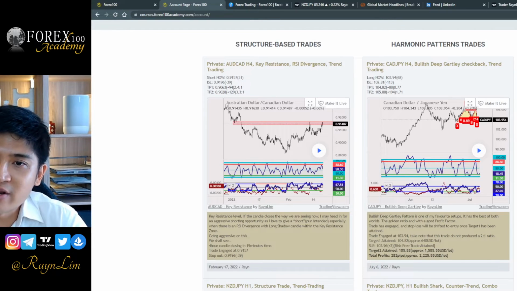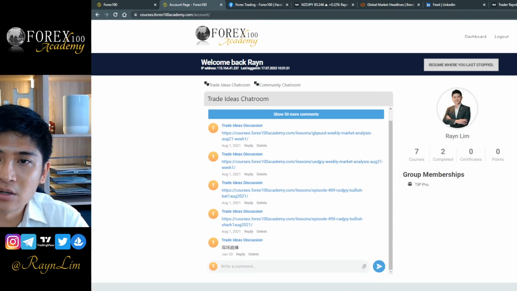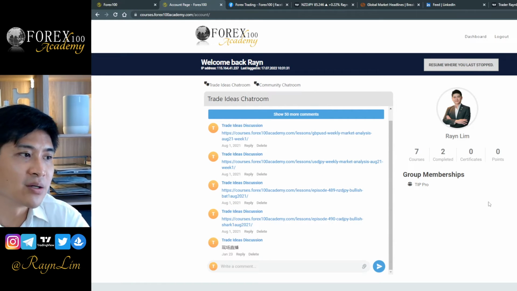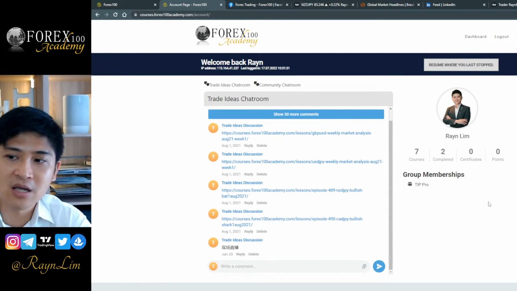Some of our trading ideas you can see. This trade hit stop loss, losing 39 pips, but if it is a profitable trade, you're looking at a first target of 94 pips and a second target of 129. And you can see on the Canada yen, target 1 and target 2 being reached. Total targets in terms of pips: 282. Based off one standard contract, you're looking at $2,225 for a standard contract on each target.